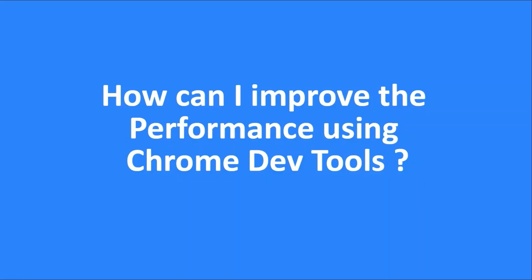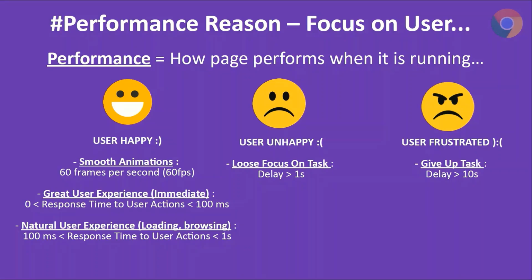How can I improve the performance of my application using Chrome DevTools? Today, any application must focus on user success. Performance is a key factor for end users to win against competitors. The performance is how your page performs when it is running. A user will be happy if the performance is great.